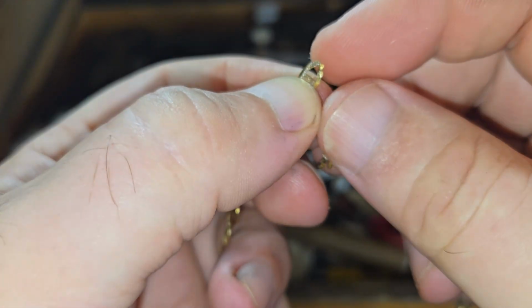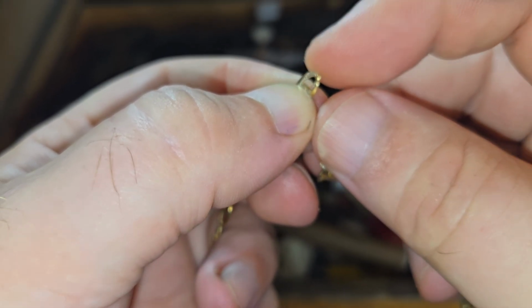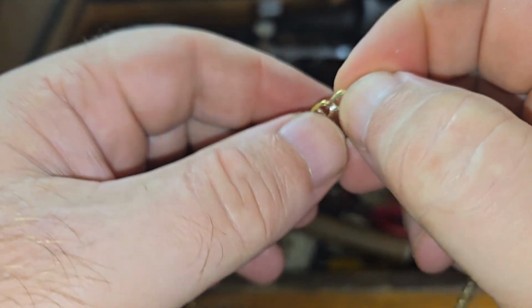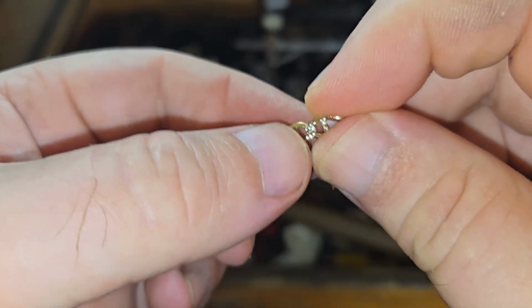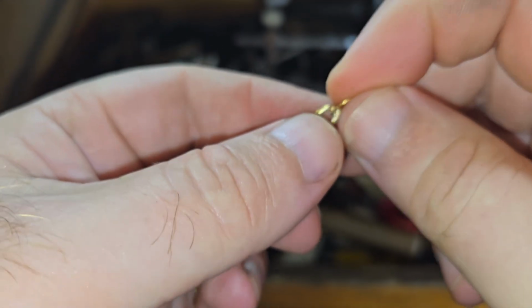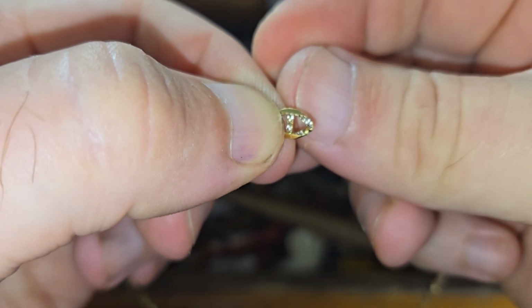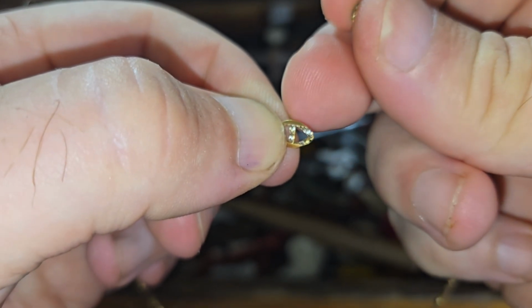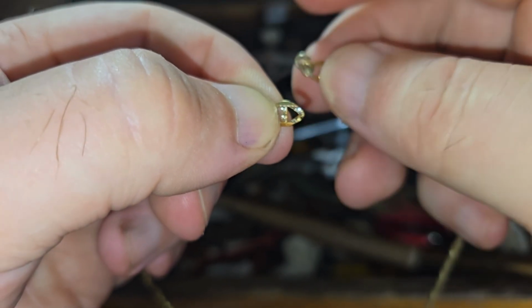The other thing is we don't want to weld in the crevices here. We don't want to cut the link here and weld here, because then we have excess that we have to try to file off, and that also will not allow it to lay flat. On another necklace that y'all have seen, I didn't have the room and had no choice but to do it up in here because the links were so tight together. But in this case, we've got plenty of room, so we want to cut it right at the top there. We'll link it in and then close it, and we'll solder it right up there, and that'll keep the buildup out of this crevice so that it'll be able to lay flat.